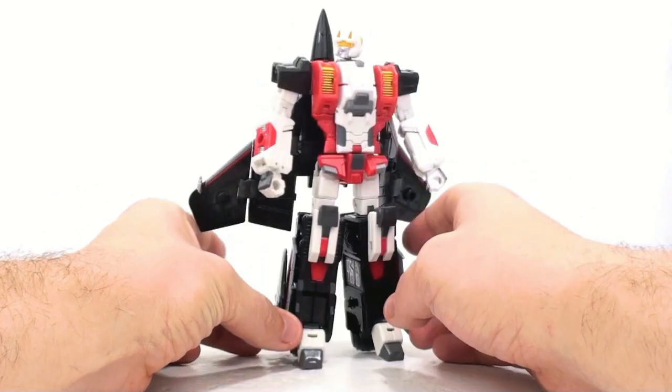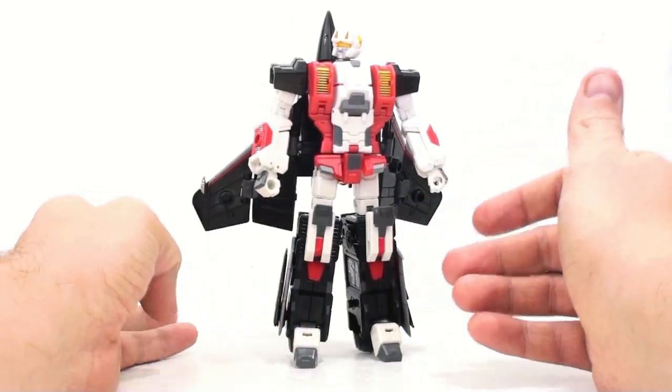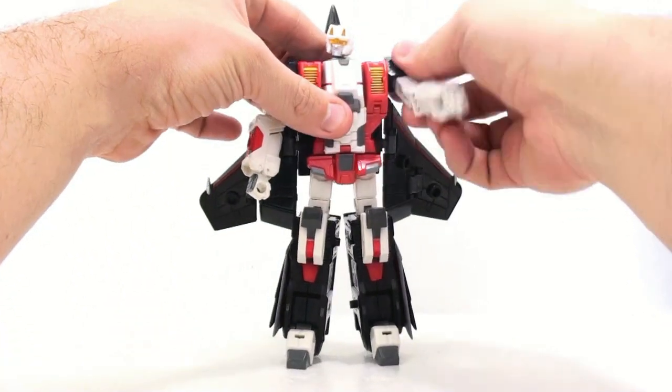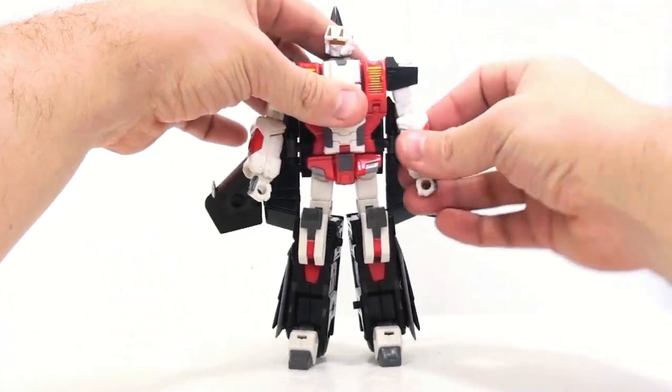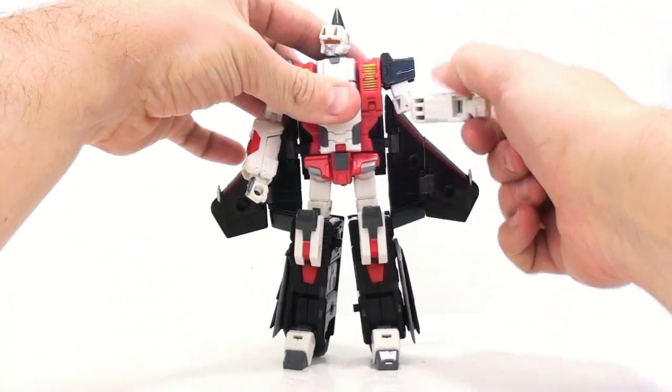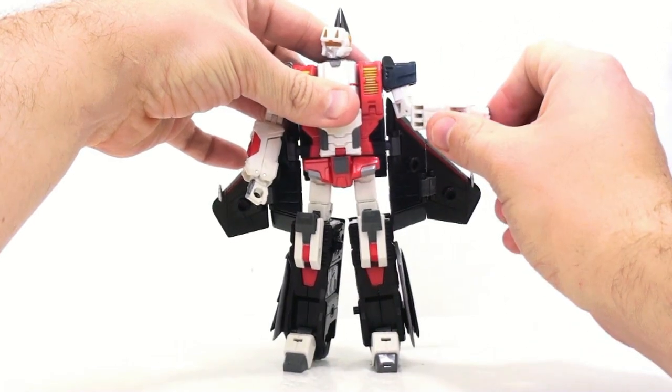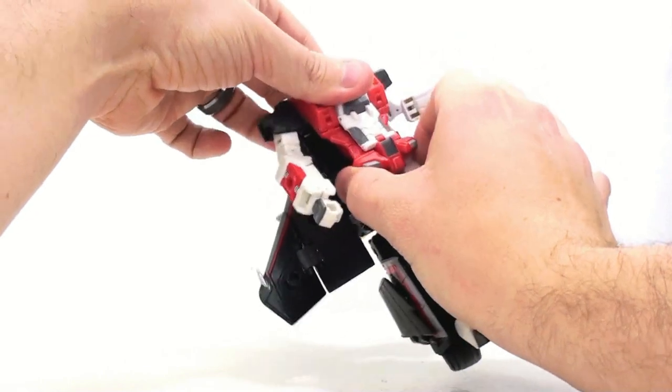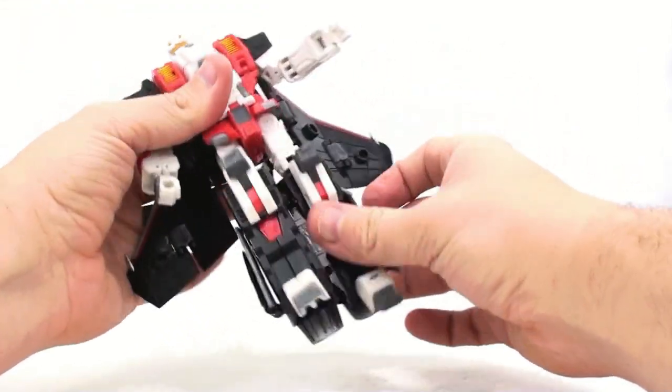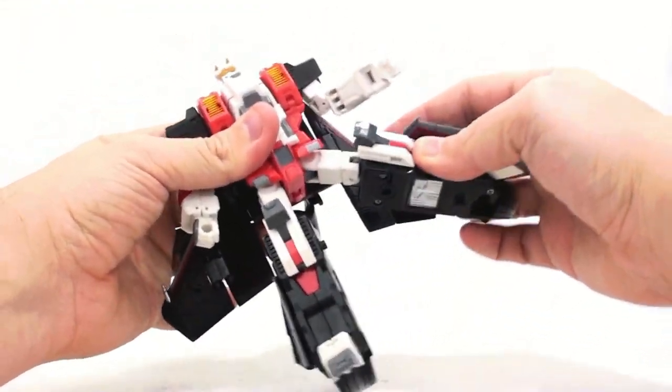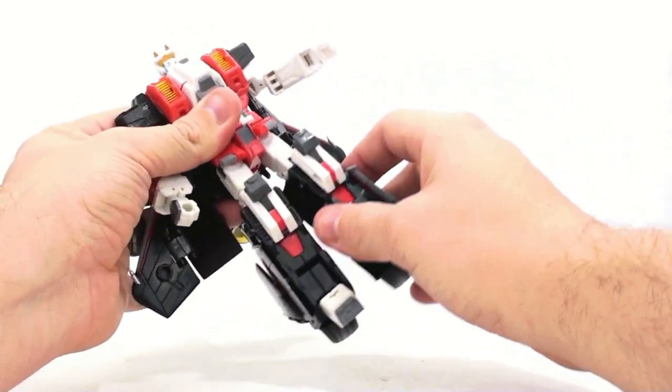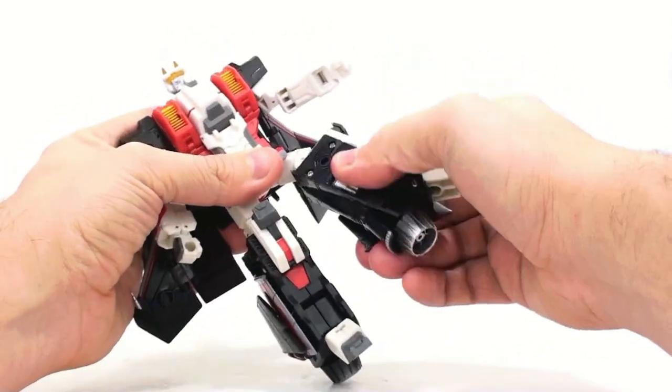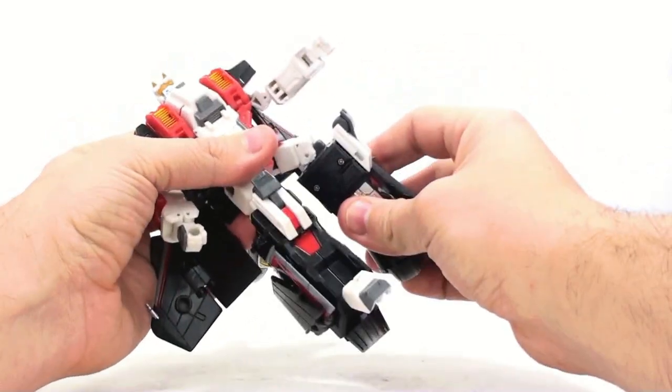And then the other being that while he's got the basic same articulation as Phantom... You've got the ball jointed head, the arms here at the shoulders. They rotate, they move in and out. They rotate at the bicep. They bend at the elbow. Nothing at the wrist, unfortunately. He does rotate at the waist itself. So, nice articulation there. Forward and back at the hips. In and out as well. That's really kind of stiff. He rotates at the upper part of the thigh. Again, that's a fairly stiff joint. And then he bends at the knee.